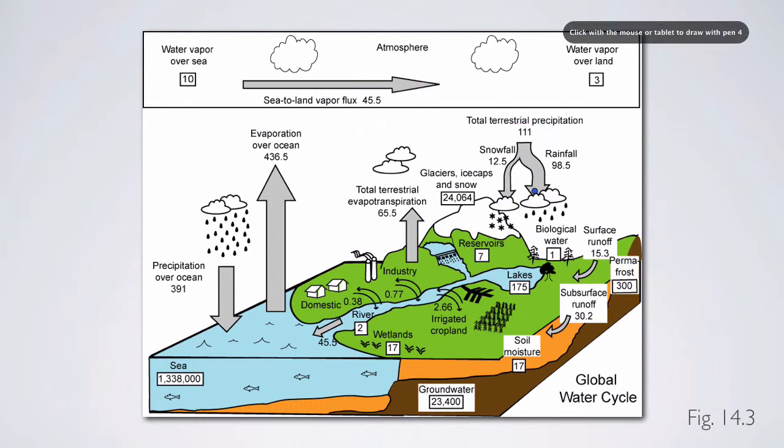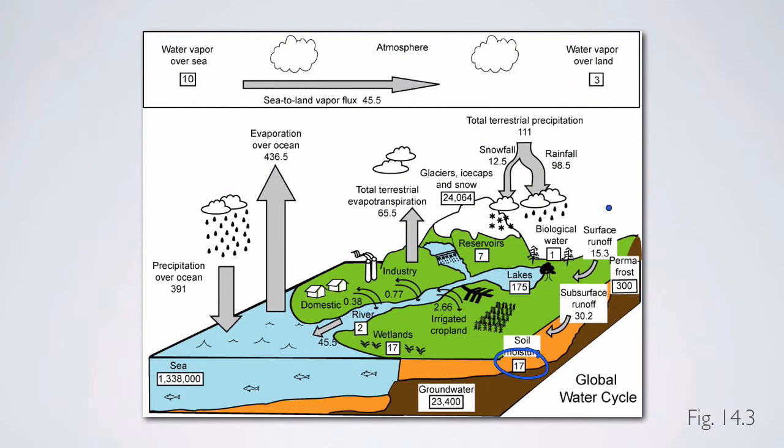Once water gets over a terrestrial system, it's going to spend somewhere on the order of 10 days in the atmosphere. When it enters the soils, it's going to be there for 20 to 30 days, something like that. Now, lakes and reservoirs have different mean residence times based on the size, inflow and outflow, and we talked about that in a previous chapter. And if it enters the groundwater, it's often there for a long time. So here's soil moisture as a unit, 17 units, which is about 10% of all the rain that falls. And that's where we get our mean residence time of roughly 30 days.